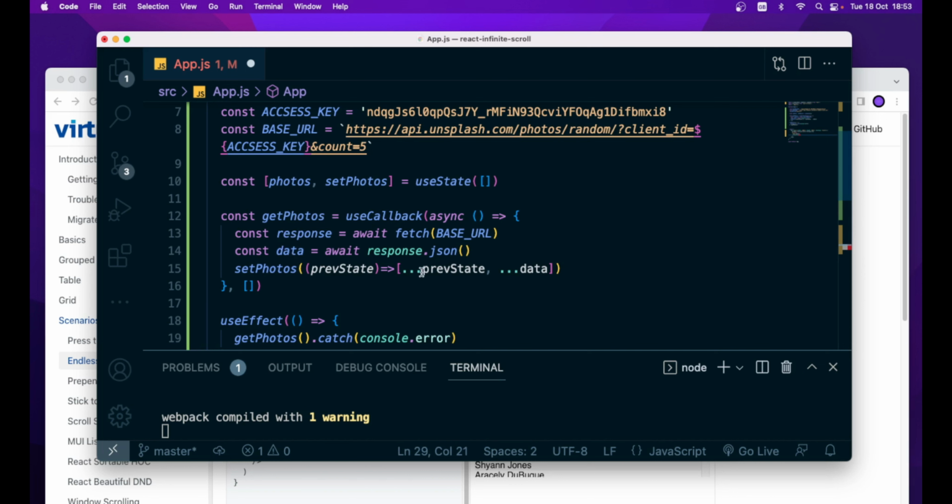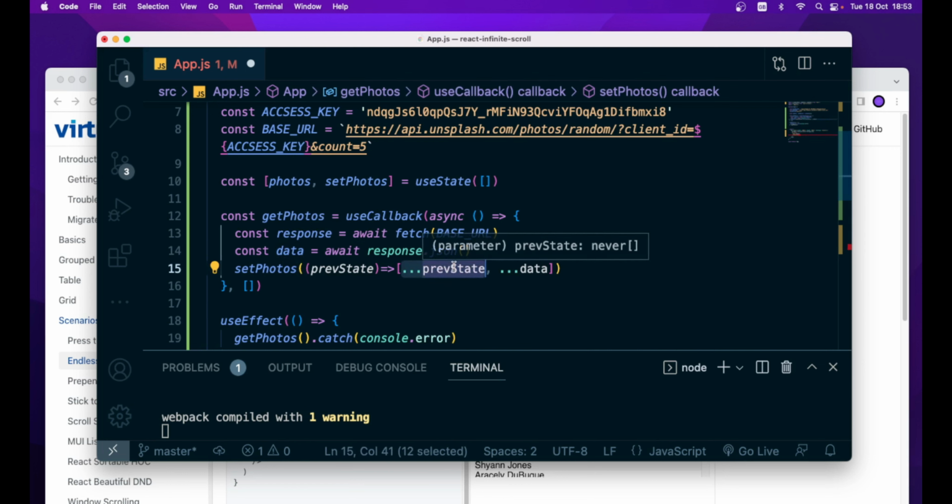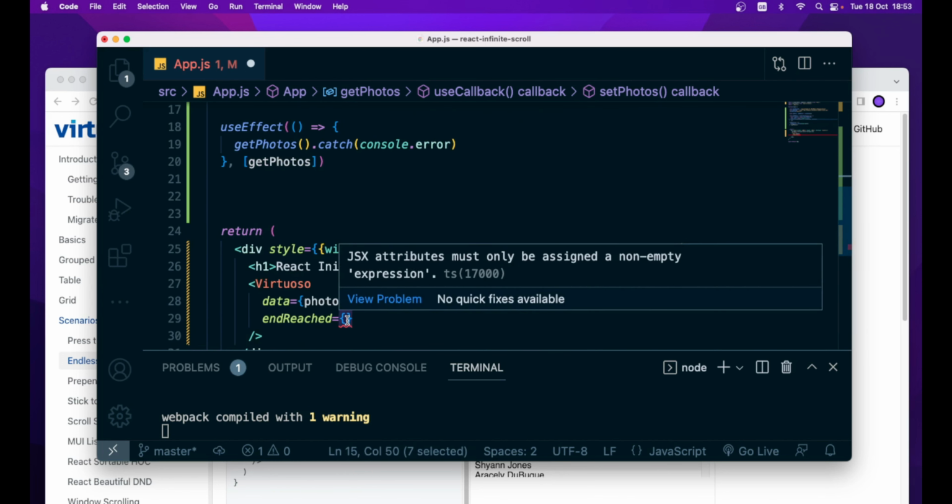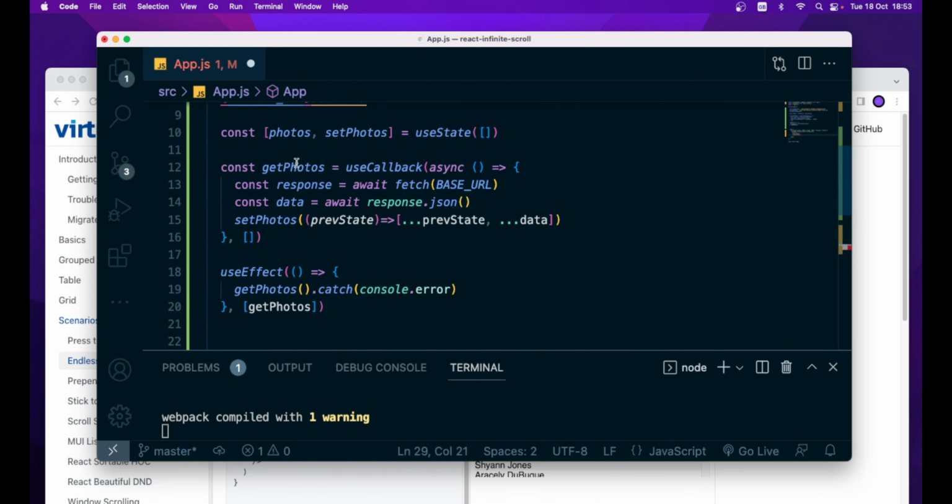And with these 5 random photos, keep track of the previous state. So these are all the photos we already downloaded and showed on our screen, plus 5 more attached at the end of our state. And so to the endReached, we need to pass getPhotos.